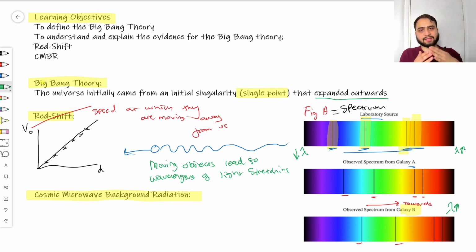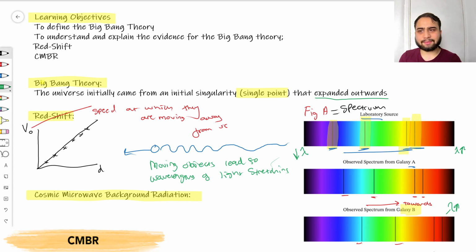Okay, if something expanded outwards, think of it like a balloon being blown up. Every time it expands, the balloon gets bigger. Now let's have a look at the reverse. Let's go back in time. Our balloon gets smaller and smaller and smaller till we get to a single point, a singularity, which is what the Big Bang talks about. All right, the fact that we came from a singularity.